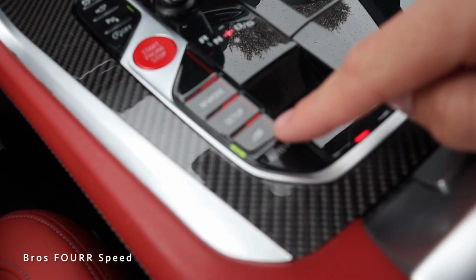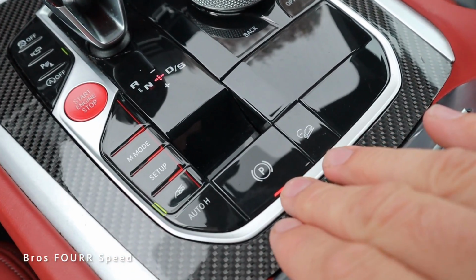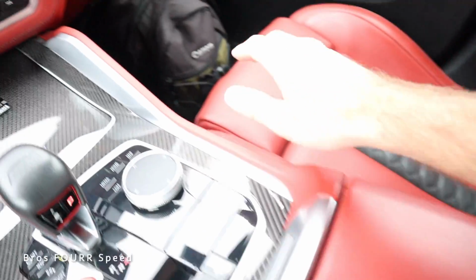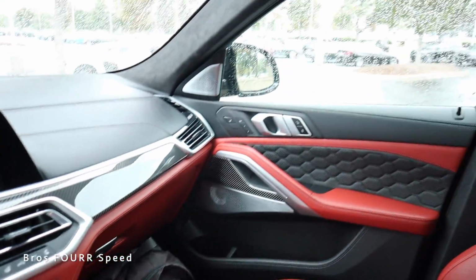Now behind that, there's a setup button. You can also adjust the exhaust note. There's the auto hold, as well as the electronic parking brake and a downhill assist. And then right in the middle, if I open up this split armrest, there is plenty of room along with a USB-C, so you can place items in there. And then for the glove box, this has an ample amount of room for all of that information.